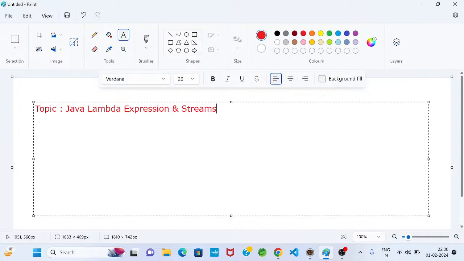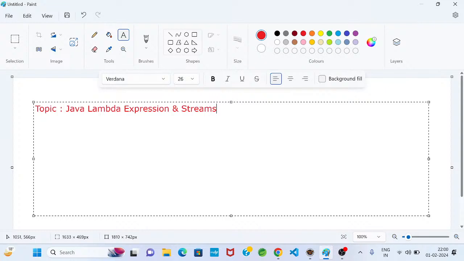Today we will discuss one of the important terminologies in Java 8, that is Lambda expression. It is important from an interview point of view.